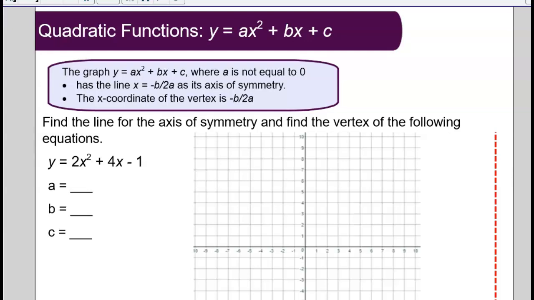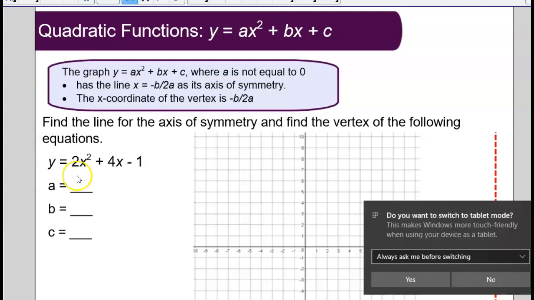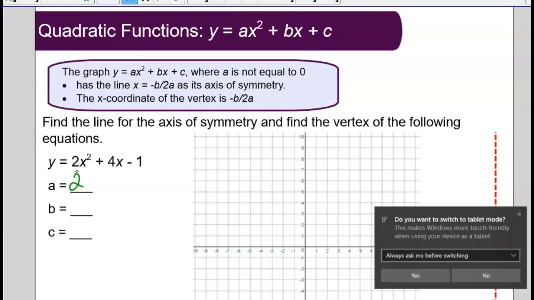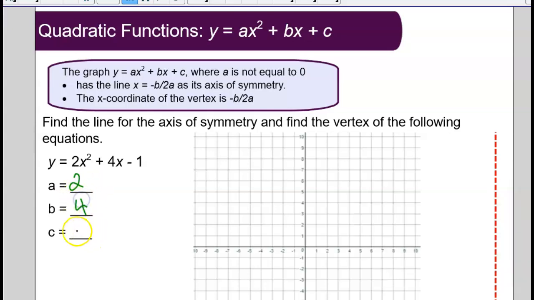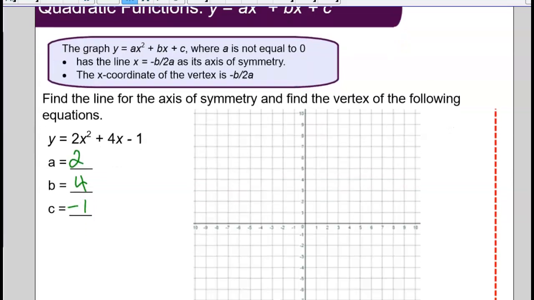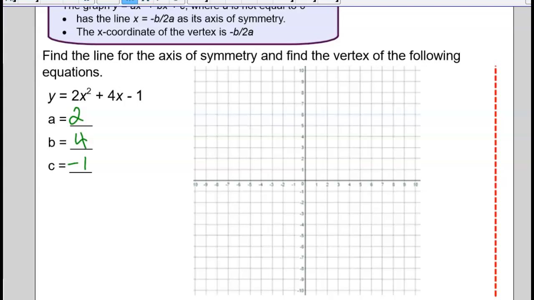In this video, we'll see how to graph a quadratic function. So the first thing we're going to do is identify our a, b, and c components of this function. So a is 2, b is 4, and c is -1. And we already know something about this function and its graph. Since c is -1, that's the result we get for y when x is 0. So when x is 0, I found my y-intercept. It's down there at -1.